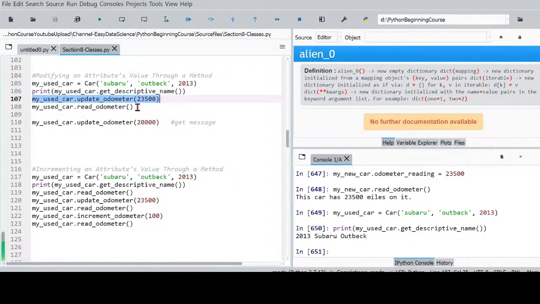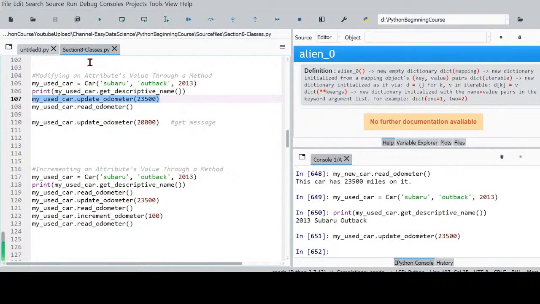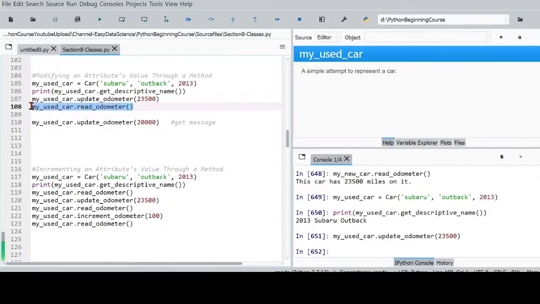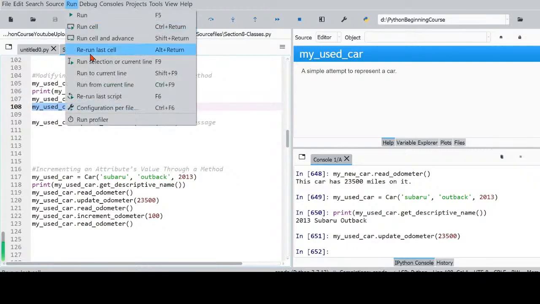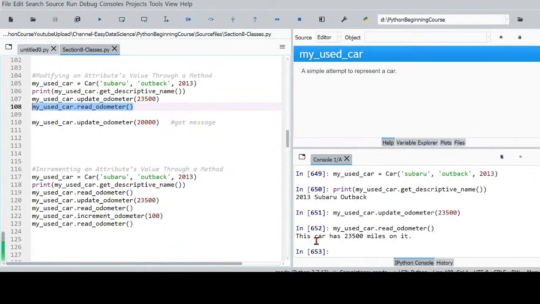Next, we can update the odometer reading of this car to 23,500 using this method. Then we can read the odometer reading. So this car has 23,500 miles on it.